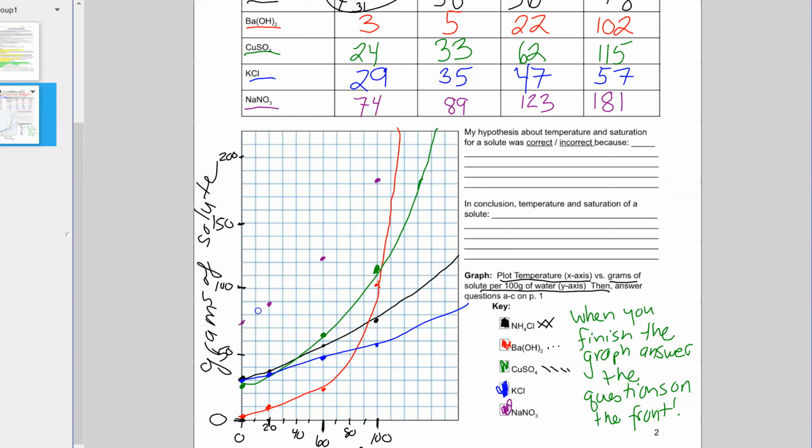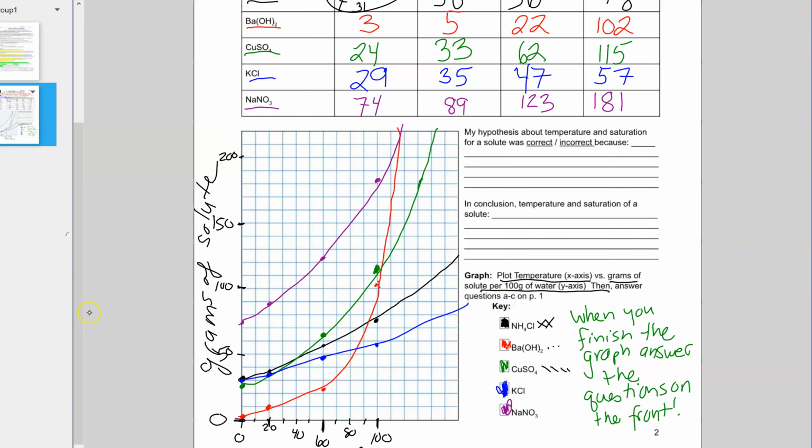Okay, now we're going to connect those. Starts linear, but then we just get a little bit more. Oops. Okay. Make your line better than I made mine. Let's try that again. So kind of linear, but then it seems like maybe it's speeding up a little bit of increase there. That's our graph. So you should have used different colors, or you could label the line or put different patterns on the line.